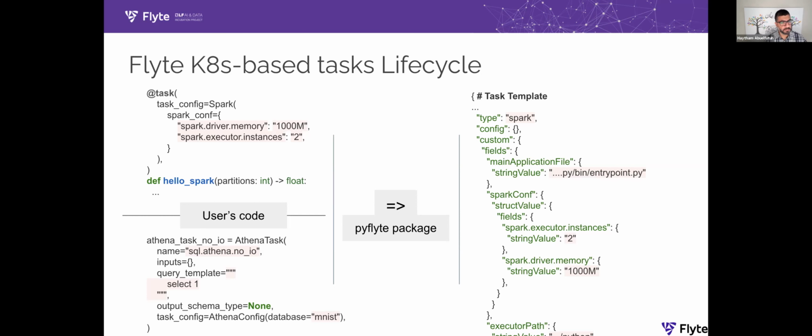I gave 2 examples here of plugins, the user side of things. The top was the Spark. The bottom left here is an Athena task, just to show that we don't care as much about how you expose the task to your users. It can be a regular Python function. In the case of Athena, it's just a query wrapped with some other fields. Maybe you have your own DSL that you expose to users. That doesn't matter. At the end of the day, you get to decide what goes into the task template, and it should have all the information you need for your backend plugin to fully execute this task.